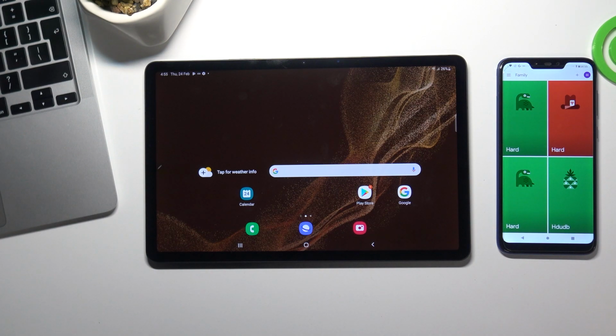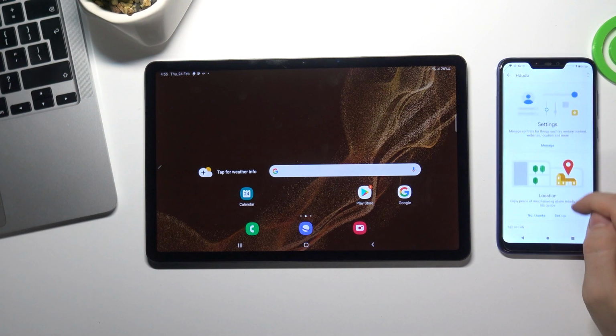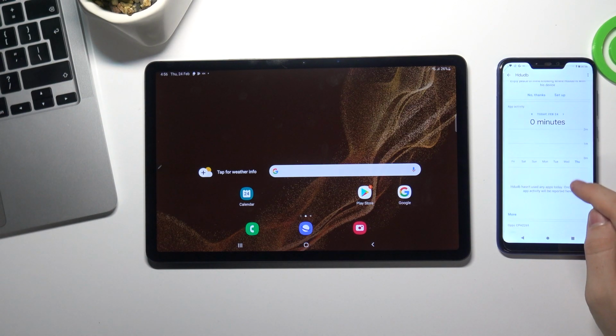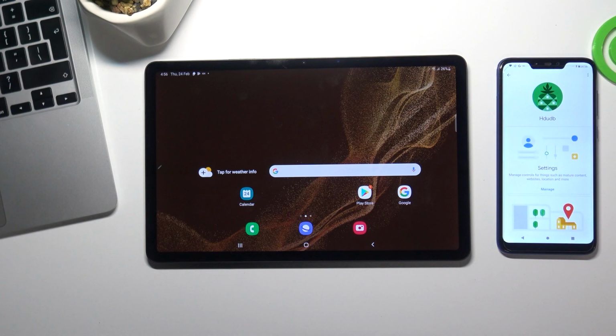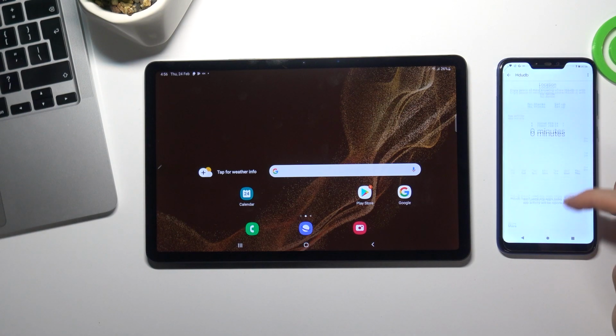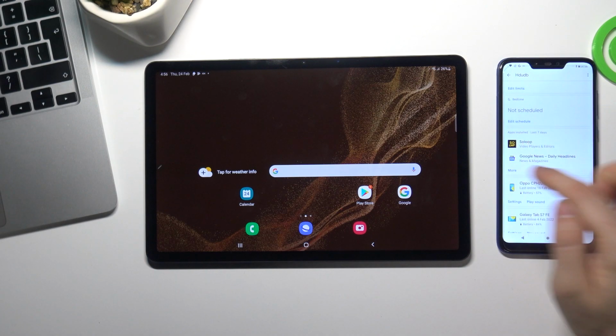Cool. Now in this menu you'll see the child's account you just added. So select it. Here we see that we can fully control the child's phone. Block his phone if he uses it for a very long time, and you can also block a separate application. To do this, scroll down, choose more apps installed, choose more.